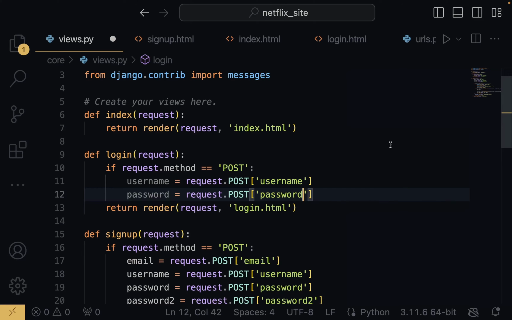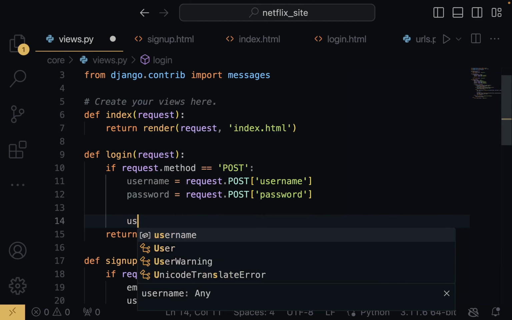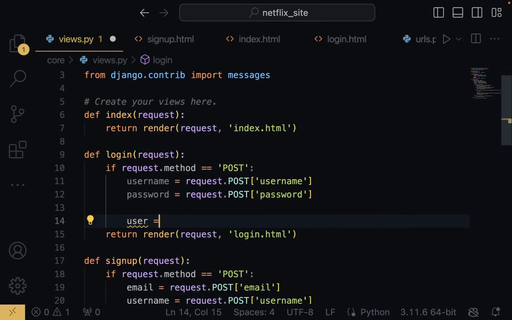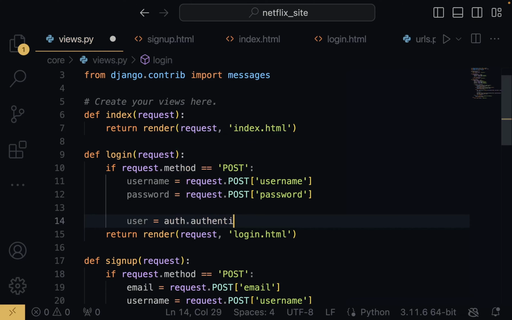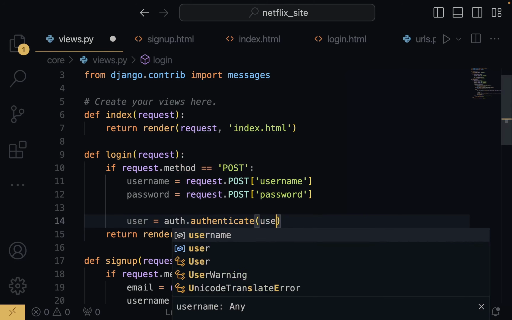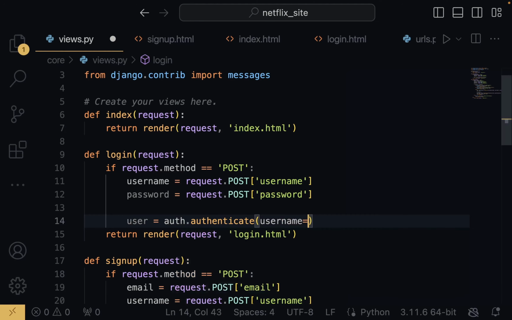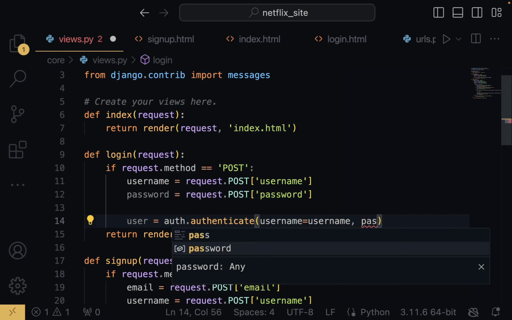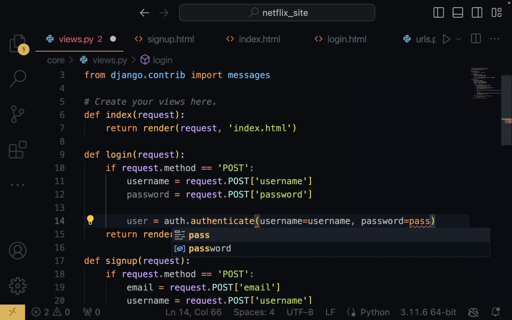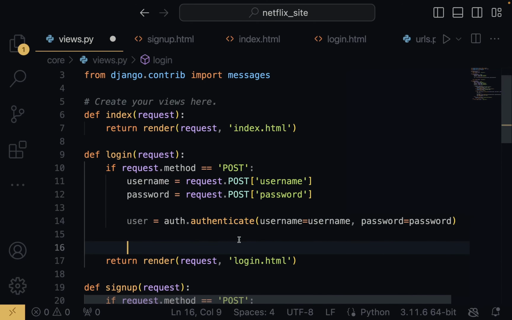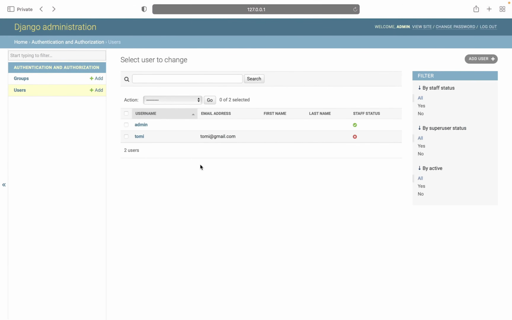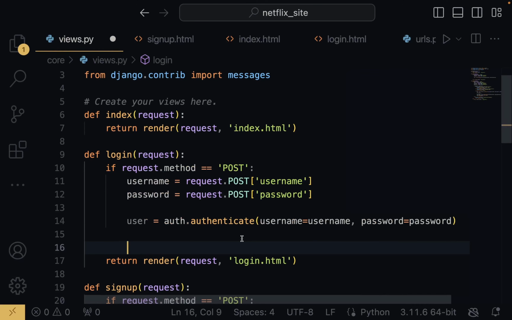Now we're just going to do the same thing. What we're going to say is user. So now we're just going to log them in directly, equals auth.authenticate, and then we're going to authenticate them using username equals username and password equals password, just like that. And we have to check if this user actually exists in our database, because if they don't exist, then we can't actually log them in.